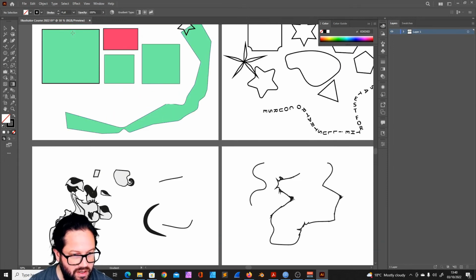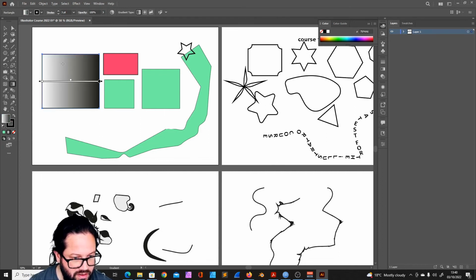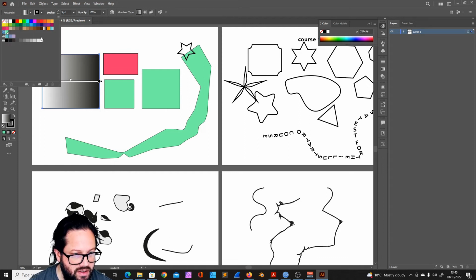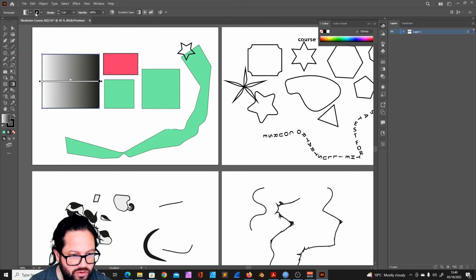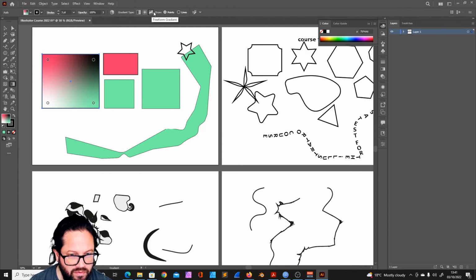I can click here and now if I, for example, have an object selected, I choose the gradient tool. Oopla, that was very strange. Yeah, I click into the object and then it automatically chooses a gradient. That doesn't have to be the final gradient you want to choose. Also, you have the option to change the type of gradient. Is it from the center? Is it a freeform gradient? Very interesting. Or is it a line?